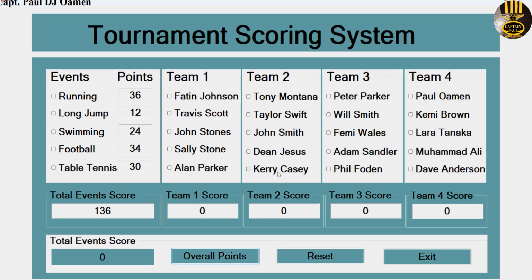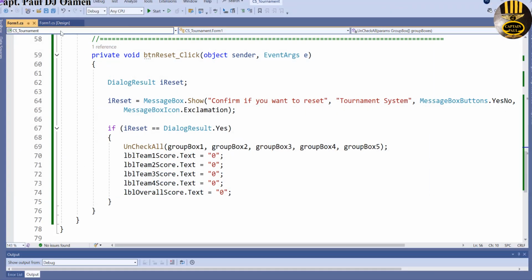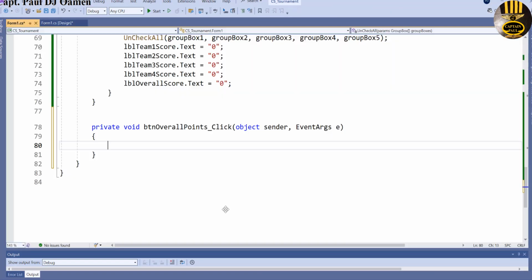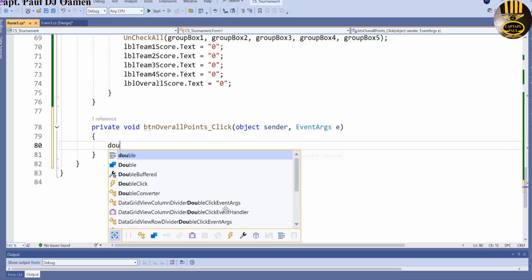Let's take care of this. What I just want the system to do in here is to add up the scores that we have in here and store it in here. So let's exit out. Now go back in here, double click on this. Now we're going to declare the following variable, double.